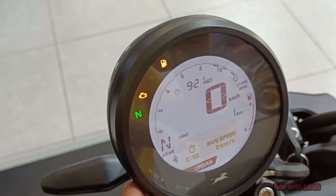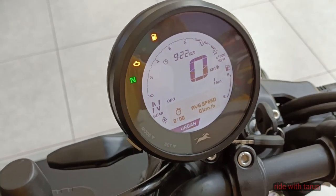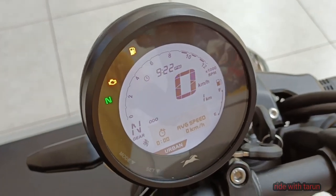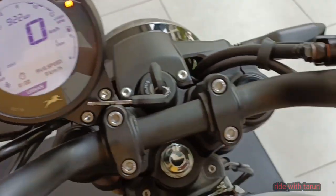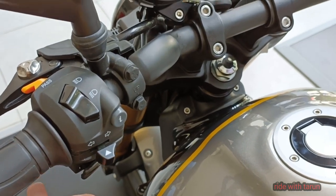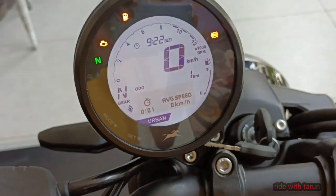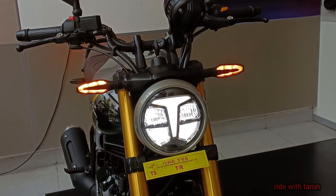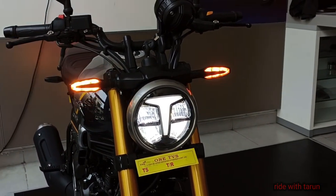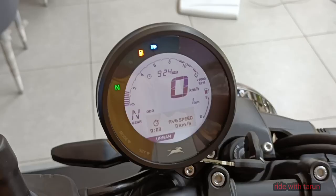With those tyres and 181 mm of ground clearance, the Ronin does appear to be designed for some off-road riding. However, you'll soon discover the standing position is awkward, the rear ABS can't be turned off, and the suspension can bottom out quite easily if you start pushing it. The Ronin clearly isn't an off-roader, not even to the level of a muddy cobbler scrambler. But it is really comfortable on-road — the riding position is completely upright and neutral, with foot pegs placed comfortably beneath the rider.